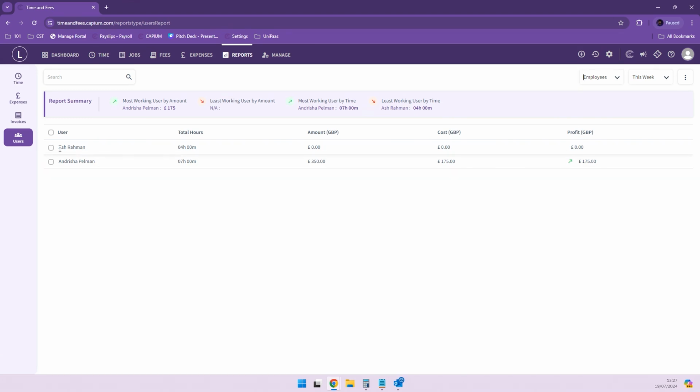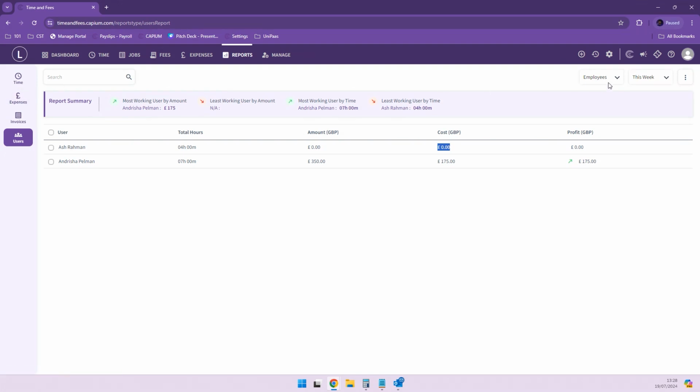So in this case, if you see Ash has spent 4 hours on a task, but that was an ad hoc task, so it has £0 income there. So what the system will do is, based on the rate that you set for Ash, it will show you your cost as well as the profitability of that employee on a week-to-week basis.